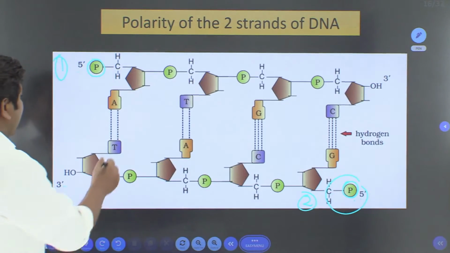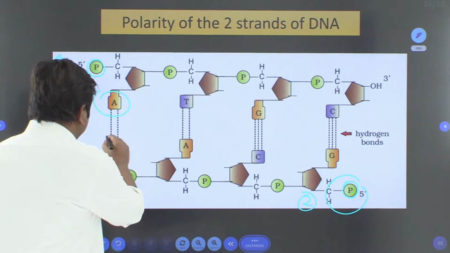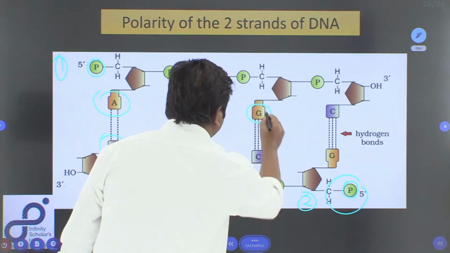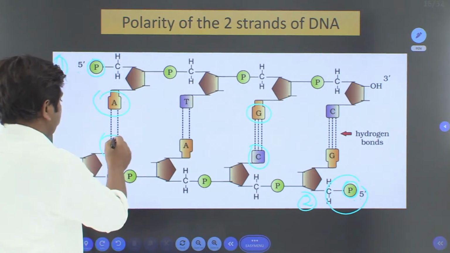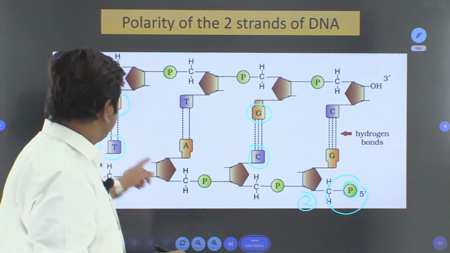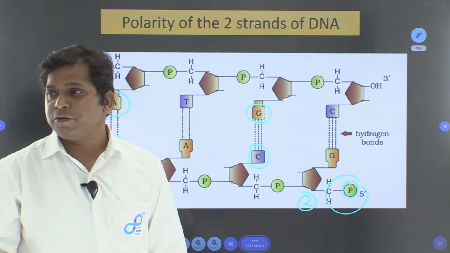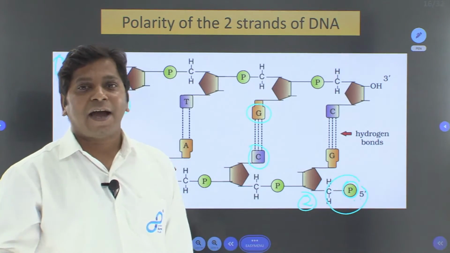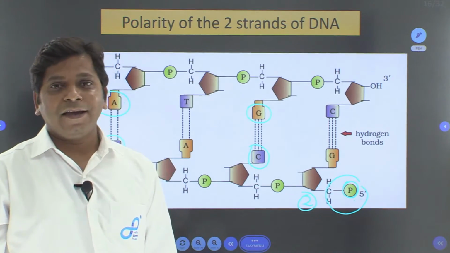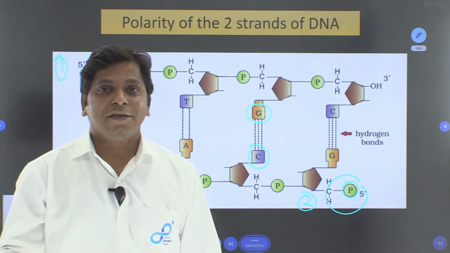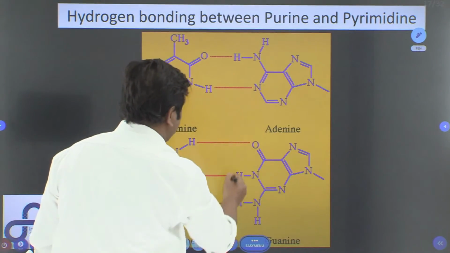Please remember this thing. Adenine, which is a purine, is always going to do complementary base pairing with a pyrimidine, and that is thymine. And guanine, which is a purine, is going to do complementary base pairing with another pyrimidine, which is cytosine. So, G will pair with C and A is going to pair with T. The number of hydrogen bonds produced between A and T is 2 hydrogen bonds, and between G and C is 3 hydrogen bonds. So, the number of hydrogen bonds produced here is much higher. Therefore, DNA containing more GC residues will be a stronger DNA as compared to a DNA consisting of only AT residues. So, this is what it structurally looks like. There are 2 hydrogen bonds here and 3 hydrogen bonds here.